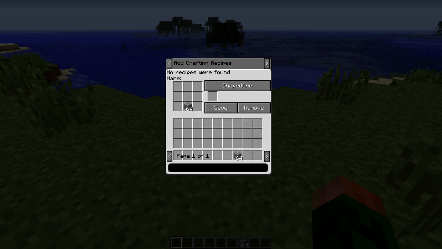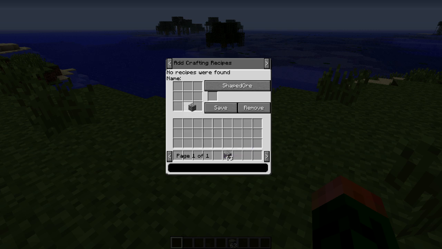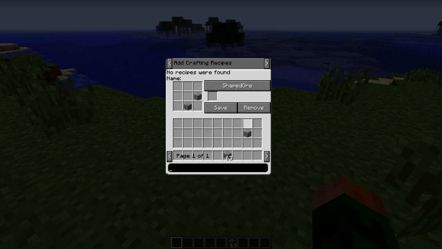Now I just want to add a simple crafting recipe, and I only use one just to show this a little bit more comfortably. So when I click on this, the GUI opens again, and I can select and edit the data. I can also remove this, and I'm sorry for that glitch that this item shows up in front of this GUI. Hopefully we can fix this soon. So okay, let's go on.